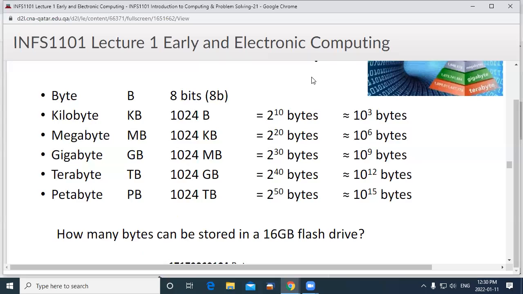The number 1 would be 2 raised to the power of 0. This is 2 raised to the power of 1. This is 2 raised to the power of 2. And this is 2 raised to the power of 3. And if we look at this, 2 raised to the power of 1 has 1 zero after it, right? 2 raised to the power of 2 has 2 zeros after it. 2 raised to the power of 3 has 3 zeros after it. I don't know if you find that interesting. It might help you because you're going to have to do binary to decimal conversions. You'll learn that in math. We'll also learn it a bit in this course.